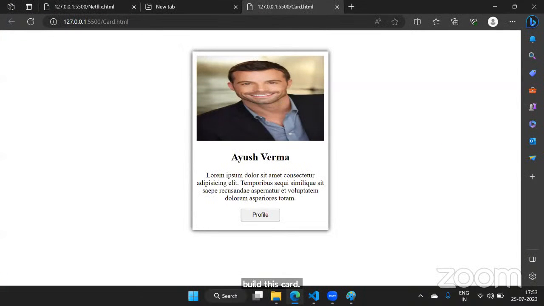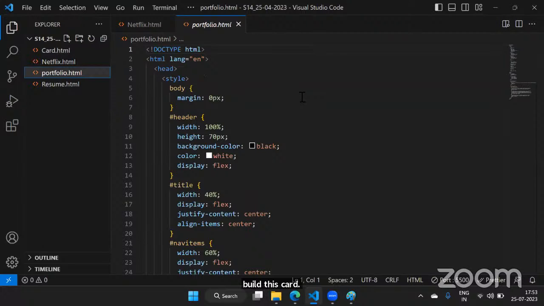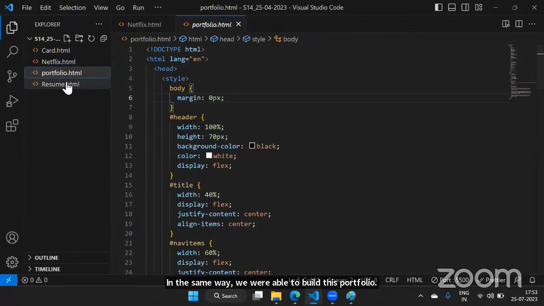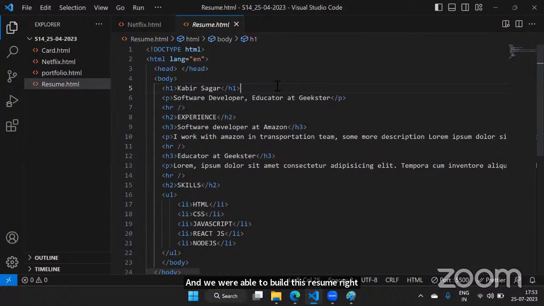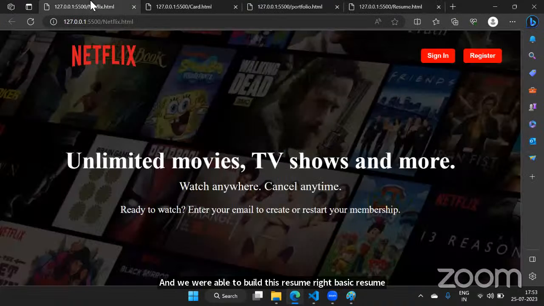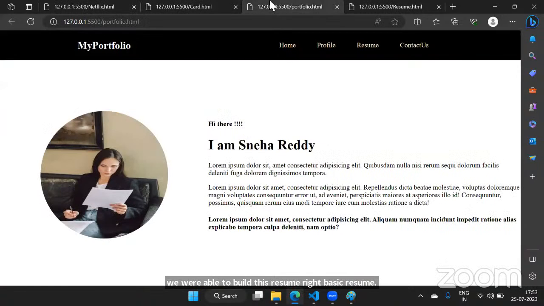In the same way, we were able to build this portfolio, and we were able to build this resume, a basic resume. So these are the 4 things we have built.